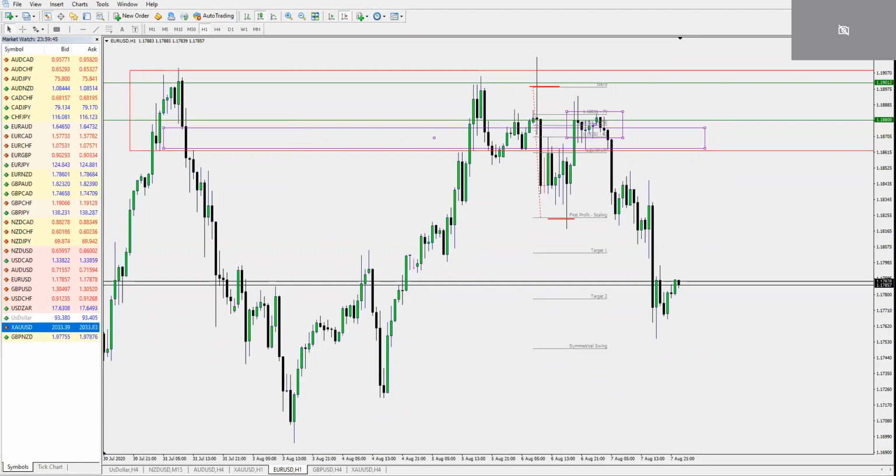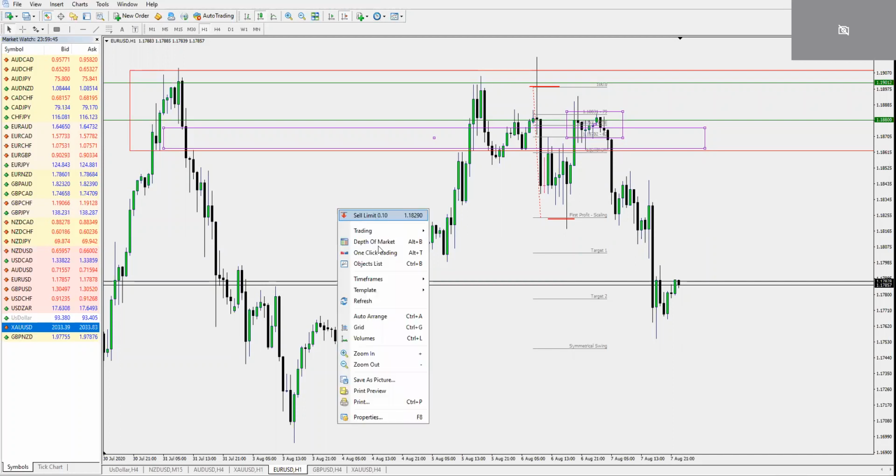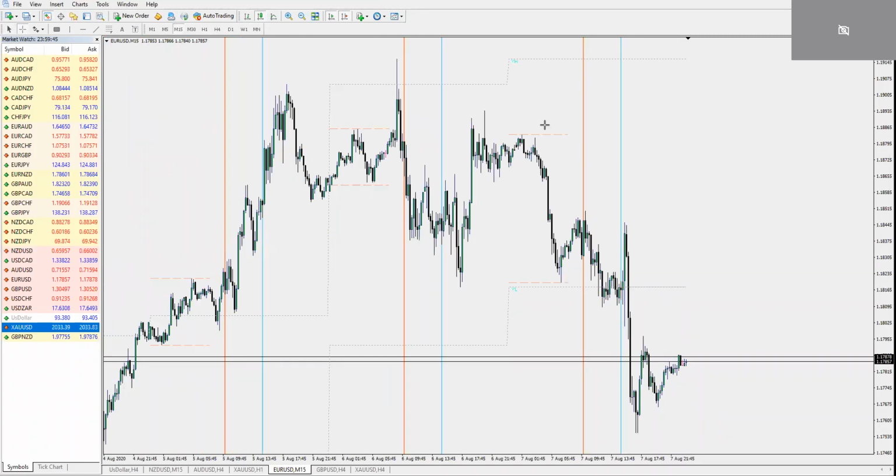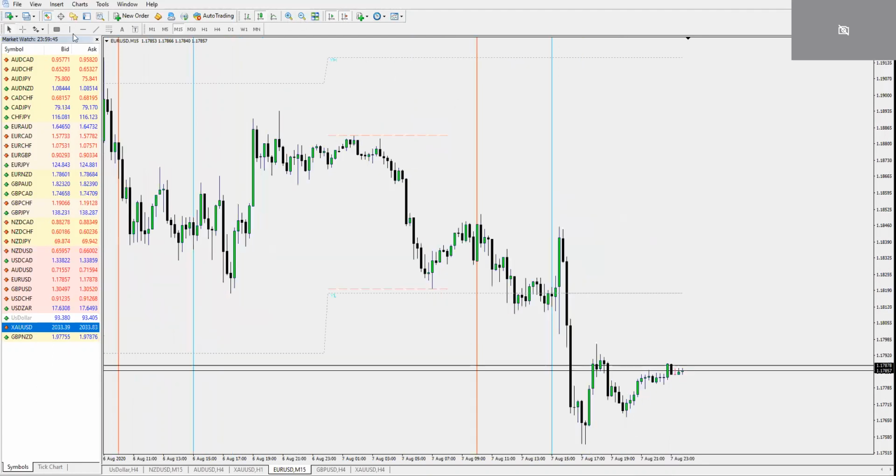So John, it depends which pairs you are going to choose. You asked me what times we should be looking for trade setups and what times we should be out of the market and not take any trades, even if a setup presents itself. Well, essentially, it depends on what kind of trader you are. If you trade EUR/USD or GBP/USD, essentially you want to trade around the kill zone times. If you look at the kill zone times on this specific chart, if I zoom in here, the orange line represents the London kill zone and the blue line represents the New York kill zone.